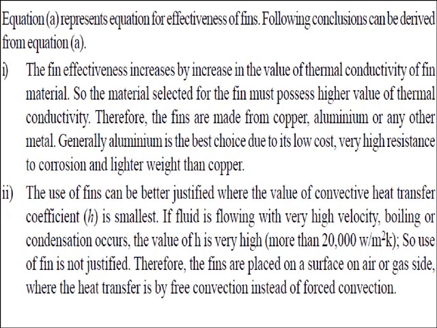So we have to put the fin where air or gas is available and preferably natural convection is going on. If forced convection is going on, or if phase change is going on, or if the fluid is flowing with very high velocity, in that case the convection heat transfer coefficient value is very high. So if we want to increase the effectiveness of the fin, we have to put the fin at the place where convection heat transfer coefficient is less and preferably natural convection is observed.